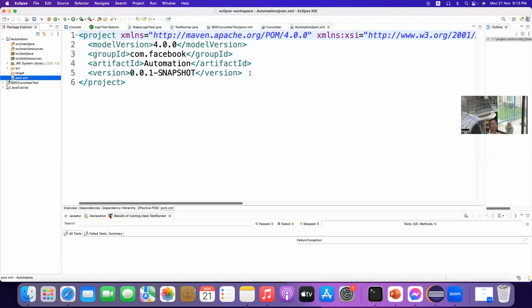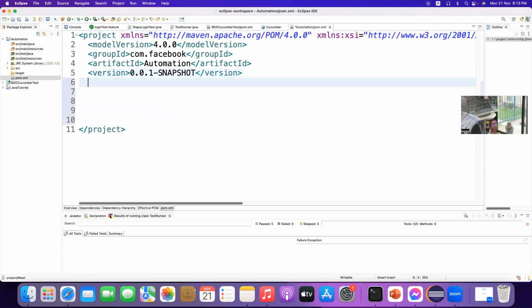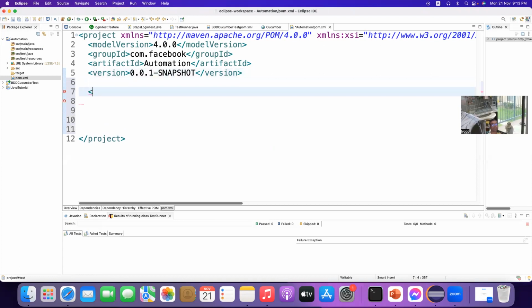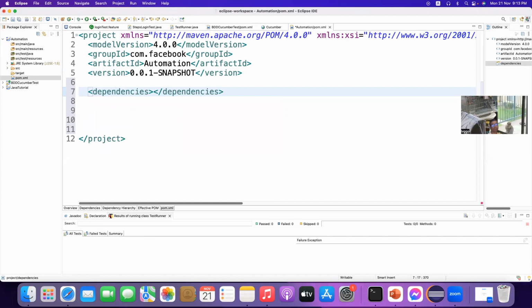This is just a file, and just here after the version, okay, after the version, we create a tag that is called dependencies. Dependencies.